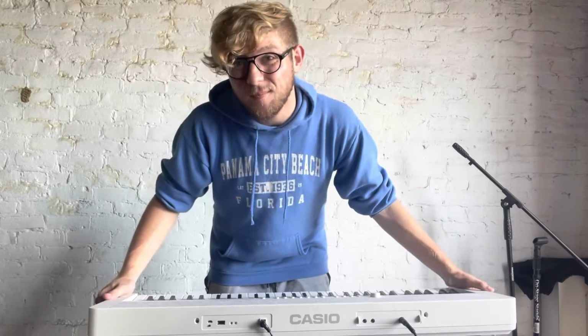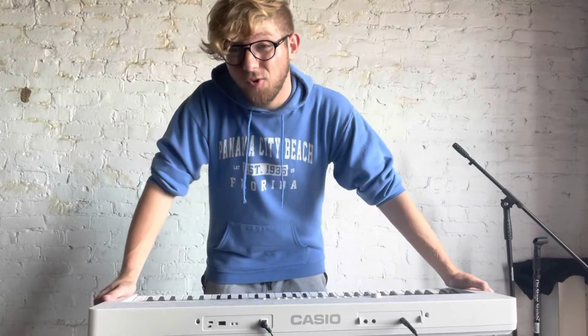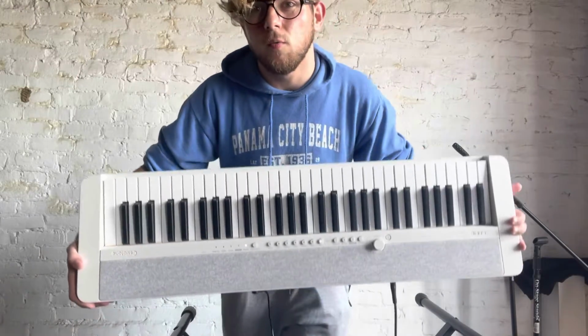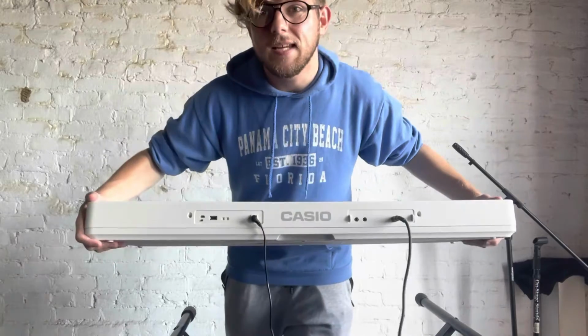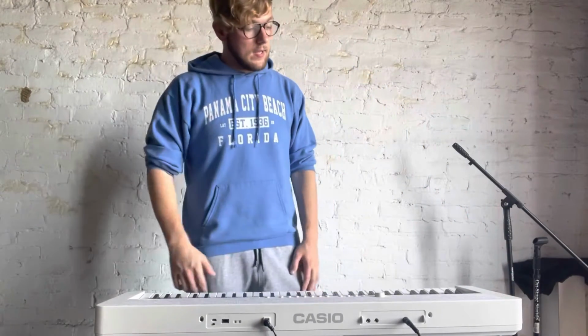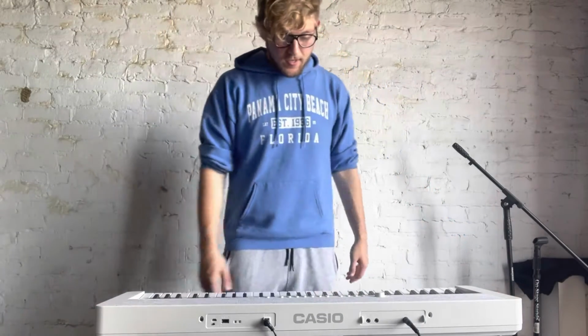Absolutely love this instrument. It is super affordable and packs a huge punch with an incredible amount of features for the price. It's got a really cool, really retro design that I just love. Just love the design of this instrument. Looks really cool. Got the sort of like white on gray look, very cool.